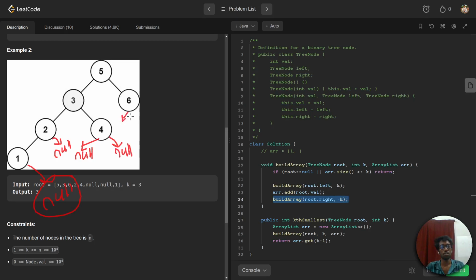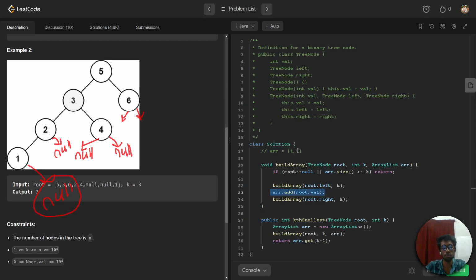Similarly here also. Take a look at buildArray of right. It is null, so it returns. So this function also returns. It comes to here in this way.